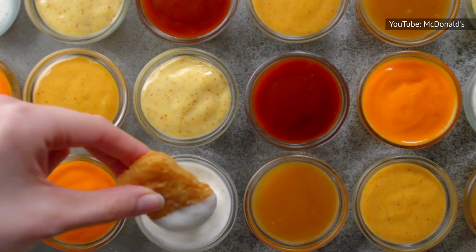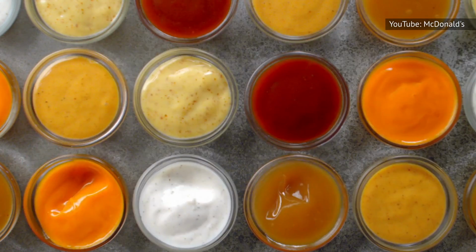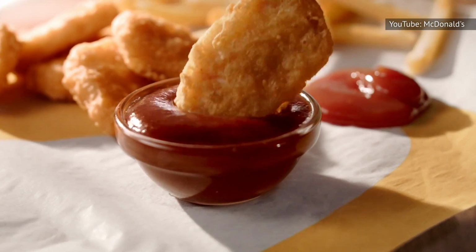So it's important to note that prices vary depending on where you live. Thus, the prices at your nearest location may not in fact line up with this particular hack. So, long story short, you might be able to take advantage of this trick, but be sure to check your local prices first to make sure that'll work for sure.